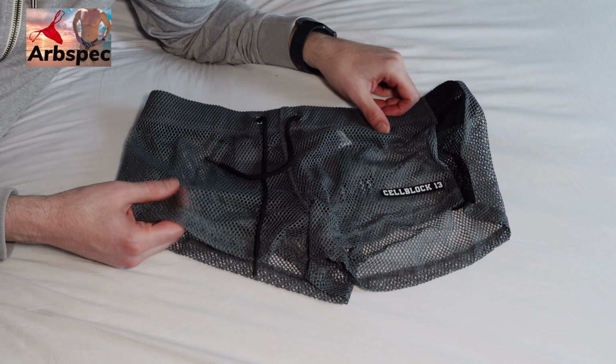The other part here that I haven't shown you yet is that it has this built-in pocket. So it's kind of like a bulge pocket if you don't want to be fully exposed. If you don't want to wear something underneath, you have this option of having this pocket up front, which I actually never have seen before. You typically have mesh linings or some kind of internal lining, which I hate. I usually cut those things out. Or it's just open for all to see, and that's not acceptable everywhere. So I tend to like to wear these with a thong, or maybe I'll even do a brief underneath. But that's pretty neat. You can have this optional, it looks like it's buttoned in there, so you can elect to put it back on.